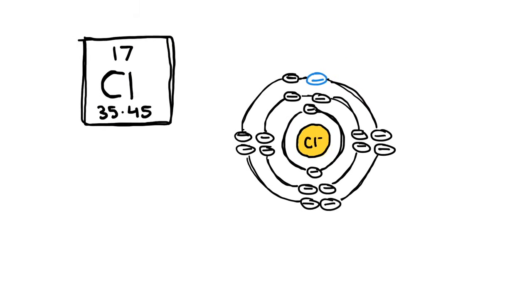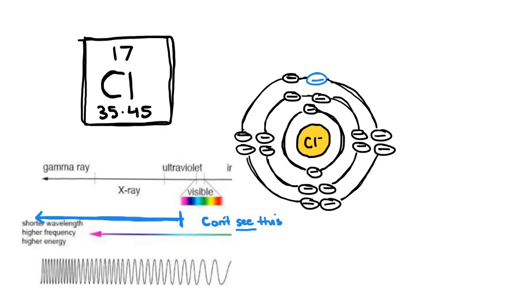But what about the anion, you ask? Well, we generally use chloride salts in which chloride's valence electrons are strongly held to the nucleus because of a high electronegativity. It is possible to excite these valence electrons, but as they descend back to the ground state, the emission spectrum is generally outside our visible range, so they don't contribute to the flame color.